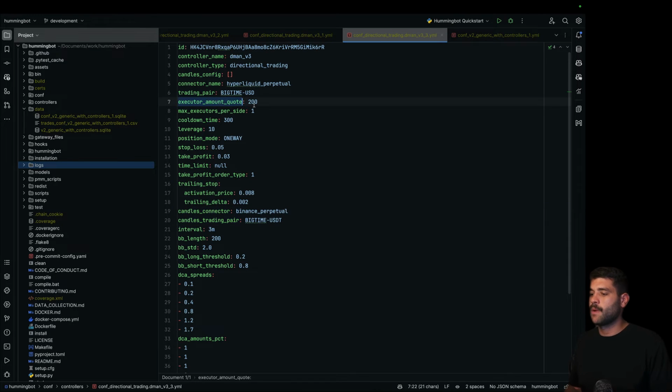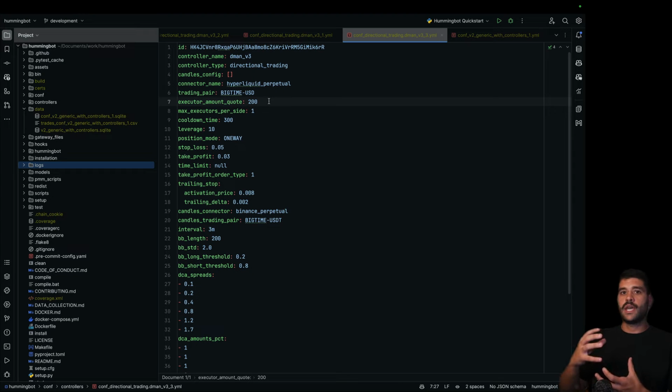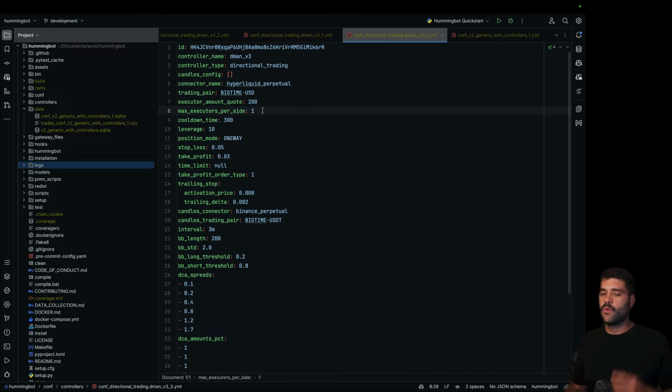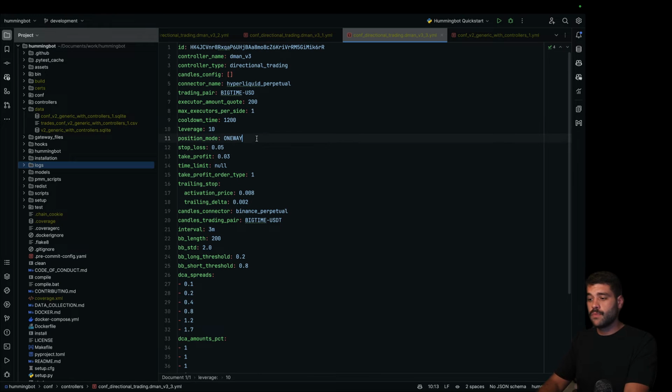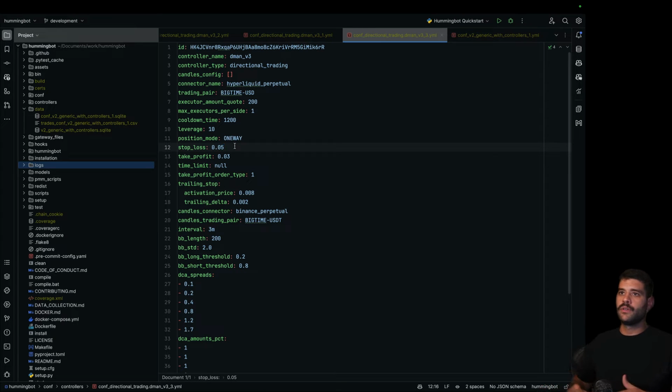The executor amount quote is $200. This means that each DCA will have $200 distributed in all the orders that it's placing. We are only allowed one DCA per side. Then we have here the leverage, the position mode, the stop loss, take profit, and time limit. The stop loss works only when all the orders are executed and is calculated from the break-even price of the DCA.